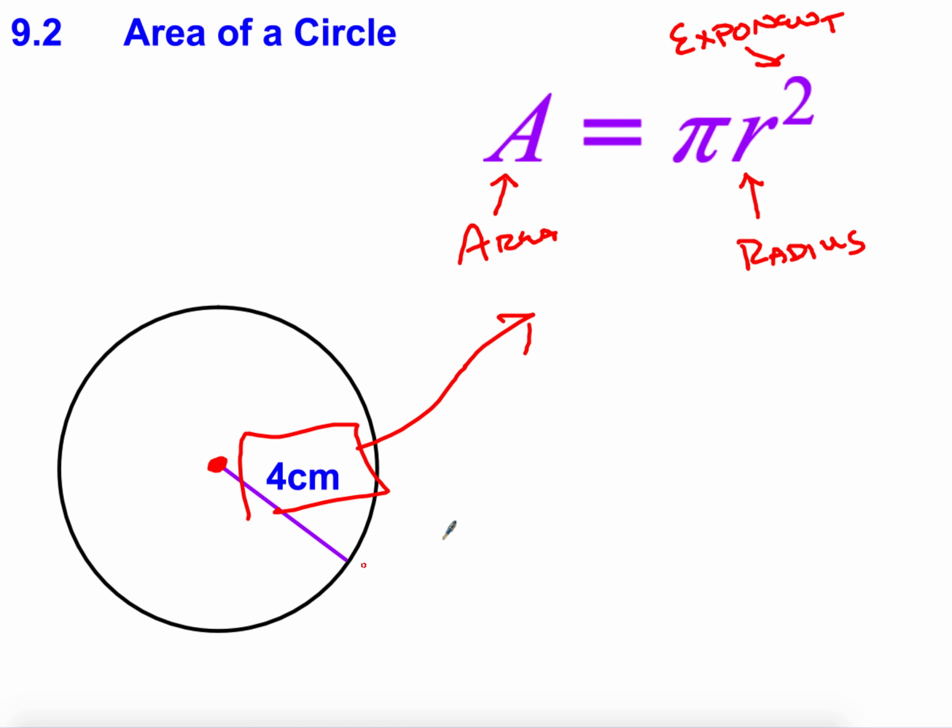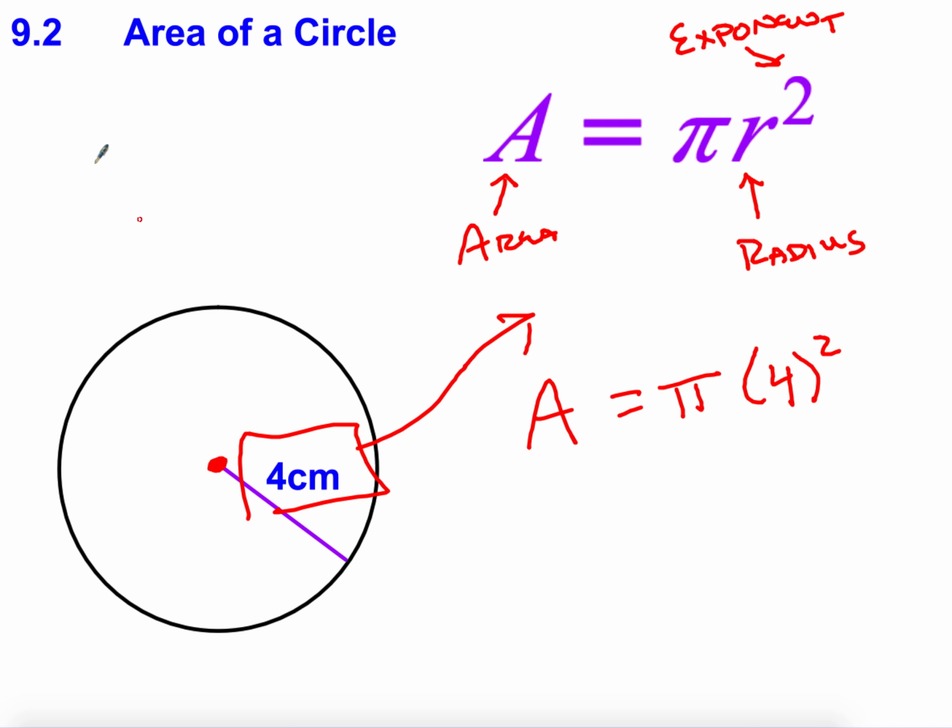All I need to do is plug my radius into my formula, and then solve. I know area equals pi times my radius, and my radius is squared. So I plugged in my 4 for the r in the formula. And I put it in parentheses just so I can see what's going on. You don't have to have it in parentheses, but to me it shows exactly what I substituted in.